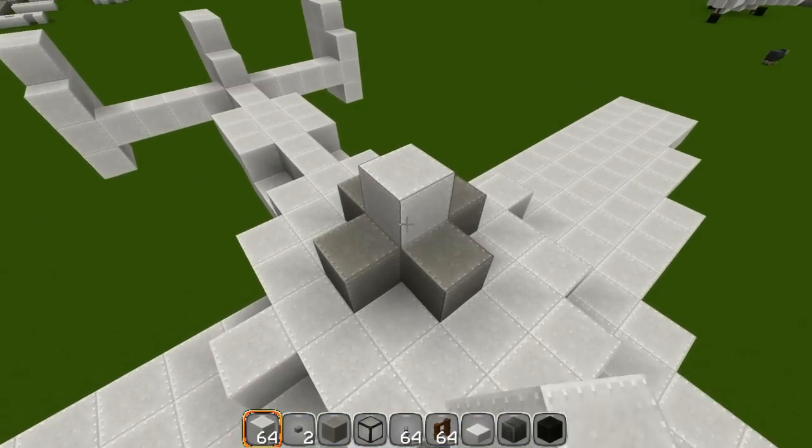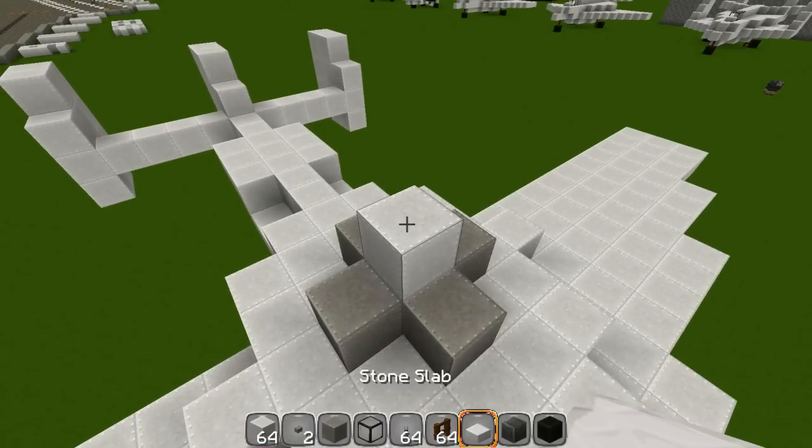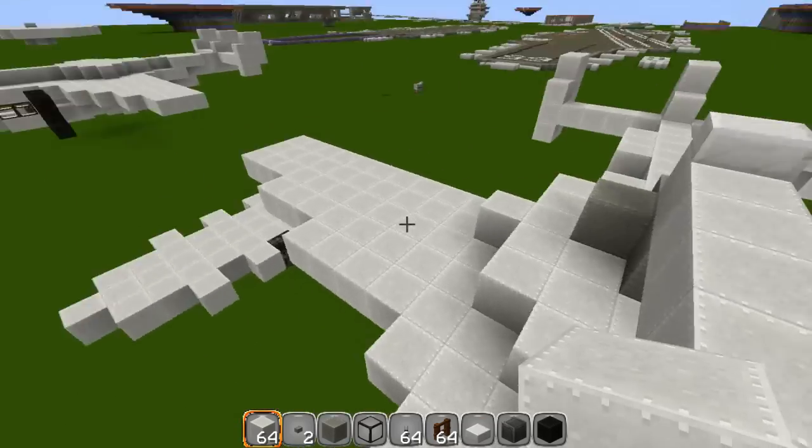All right, so go back to your light material or your dark, lighter gray. Put one block and then put a half slab up on top of it. Now you're going to go out from the center six blocks in each direction. So one, two, three, four, five, six.